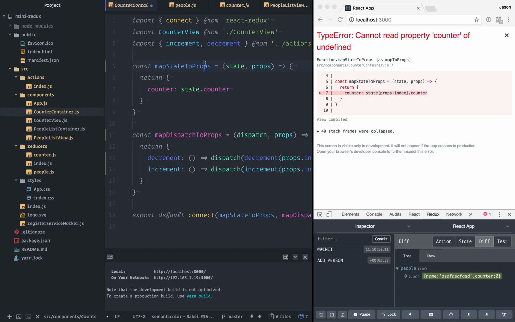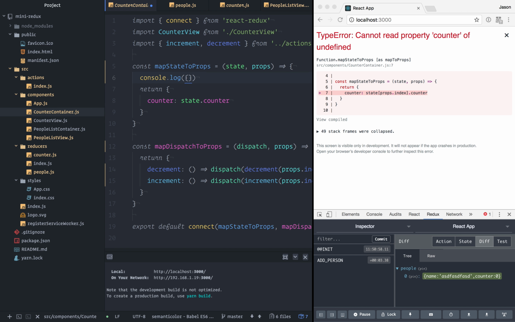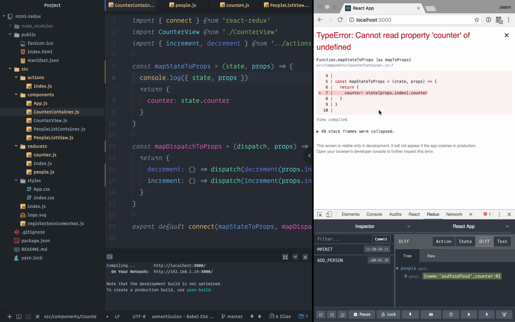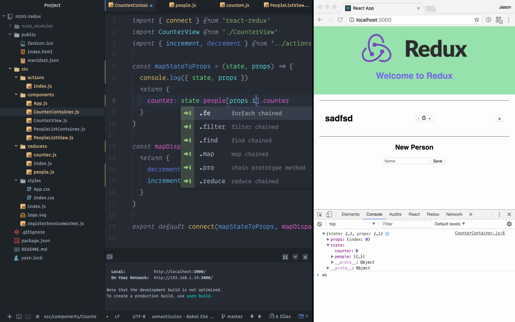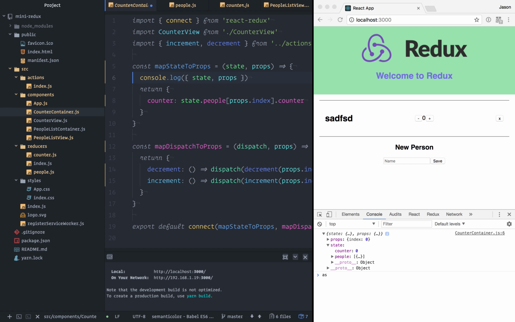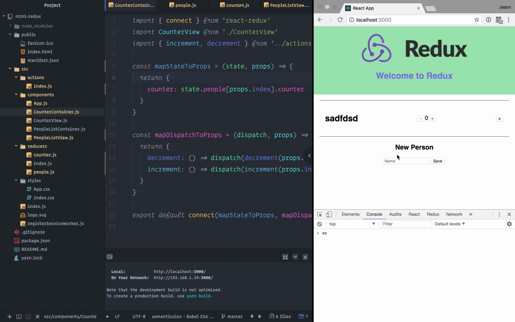Let's try. Let's see what they are here. People at props.index. You're like, subtle soft laugh, because I have no idea what just happened. We're going to walk back through it. I just figured all that out. This is something I've not done before. And so I'm going to walk back through sort of what I was thinking. Probably, if I had been thinking out loud more, I would have just confused you all more than anything else.